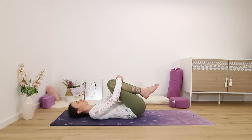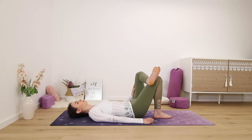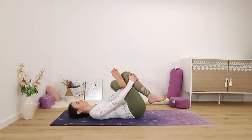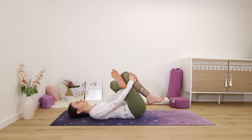Release the hold of the legs, soles of the feet, come back to the ground. Coming to the second side of sleeping swan. This time you're crossing your left ankle over your right thigh, left foot is flexed. Maybe staying here if this is enough, or reaching out with your arms to hold onto the shin or thigh. Gently pull it in towards you and relax the arms and your shoulders as much as possible.